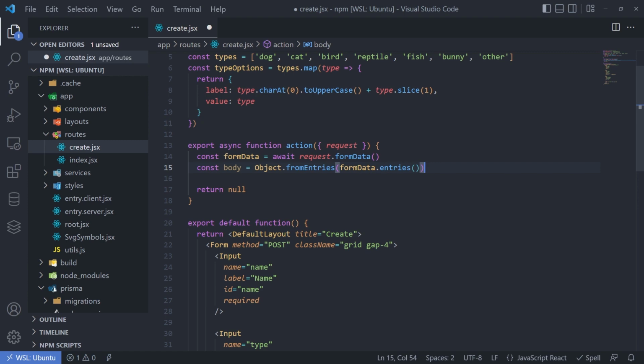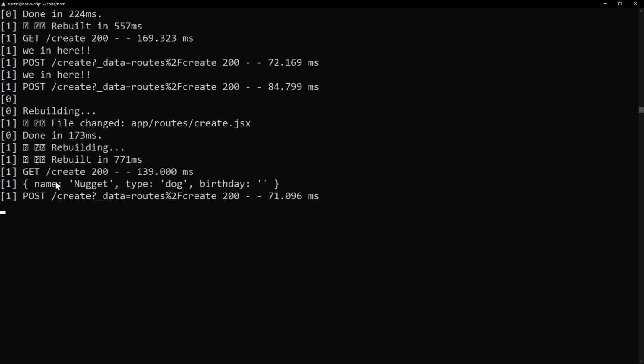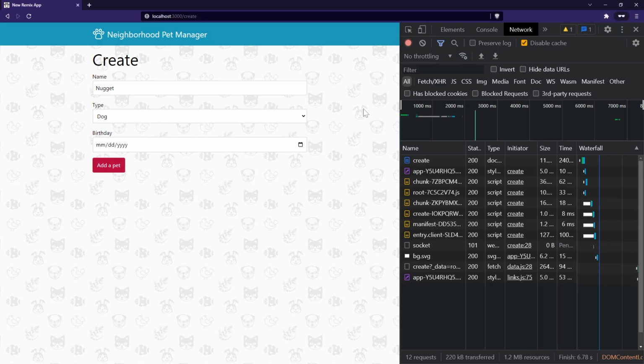And then we have to actually do something with that body data. Now, you'll notice that when that body was sent, we have some data that looks more or less good, but we have this birthday that's an empty string. So we may want to actually deal with that and make sure that we have some valid data. If that string is empty, we can just forget about it, or something like that. So in my case, I think this is a good time to talk about validation.